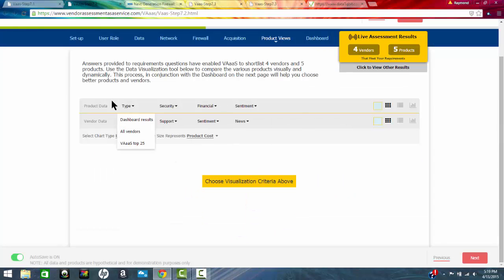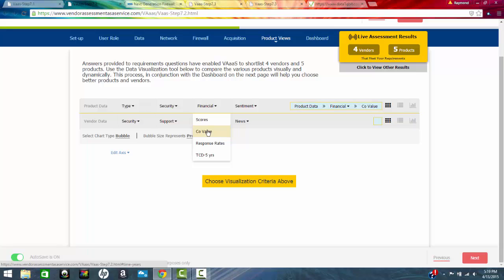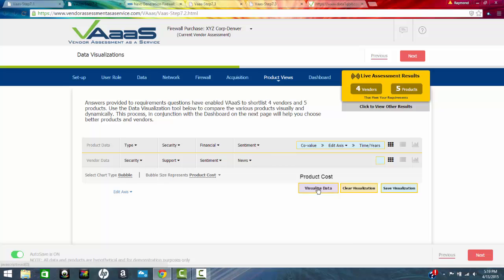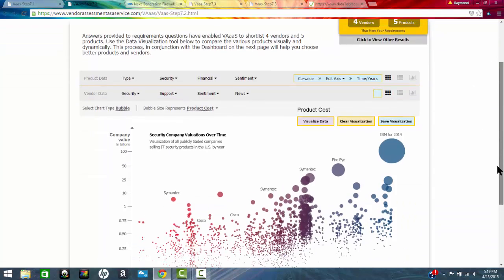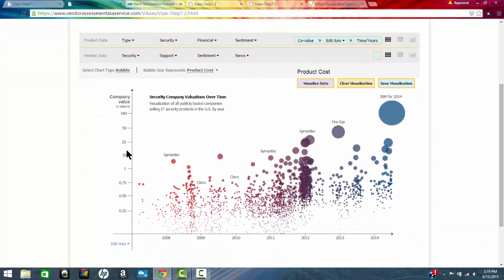Let's try one more. Let's give another one a shot here. Let's go over here to product data, financial, and go down to company value. Let's go down to edit axis, time, years, visualize this data. Okay, so you've got a situation now where you're looking at the company value in billions of dollars over time.